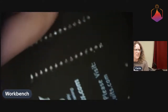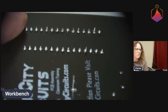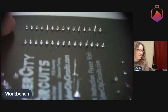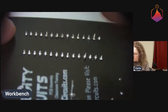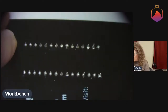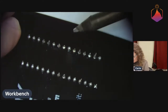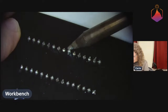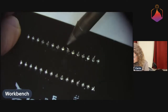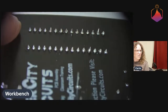So these guys, let's see if I can focus on them. Yeah. So, these guys have a variety of looks. As you can see, this one, that one's a little bally. It's probably fine, but I'm just going to reflow it real quick, just in case it's not fully flowed to the pads. Sometimes joints can be like that. They can kind of be balled up above the joint and not really flowed to the pad. So I'm just reflowing that one. So yeah, that one looks better now.